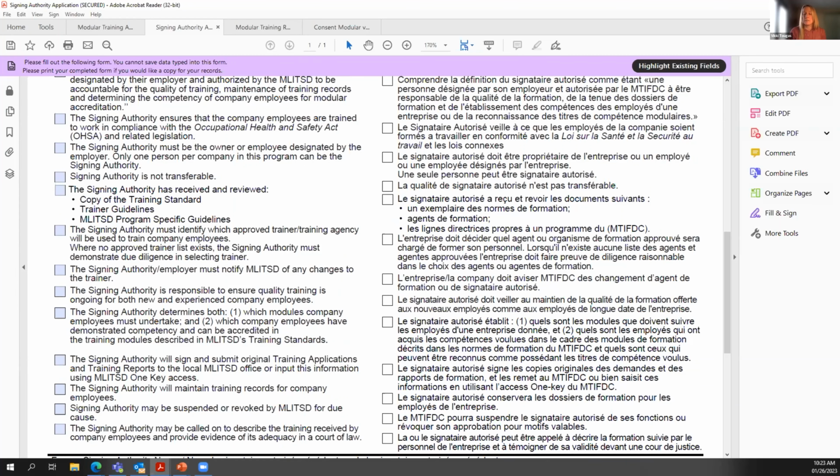The forms that you order off the publications website would be hard copy. The training application is actually in triplicate. The top is white, and then there's a pink and a yellow copy: one for the ministry, one for the employer, and one for the employee. That's the best case scenario.